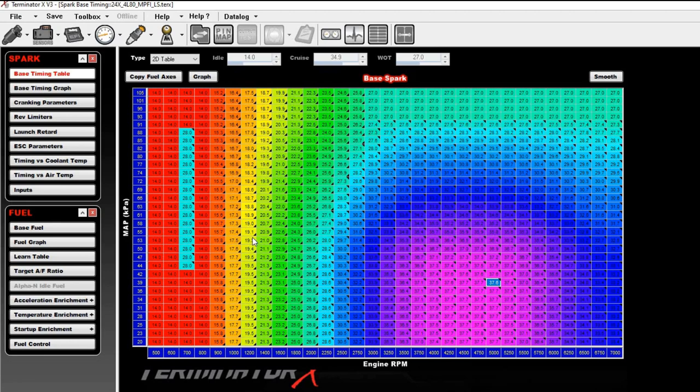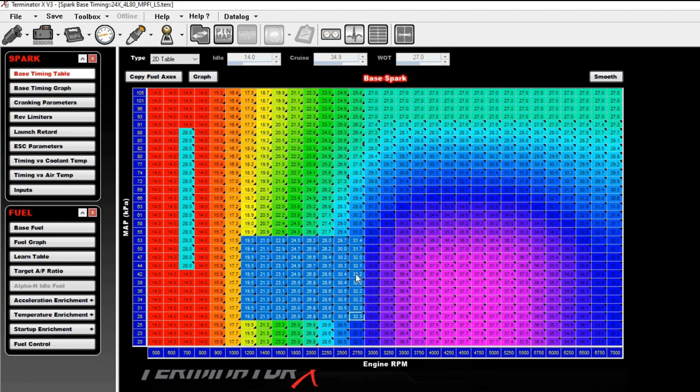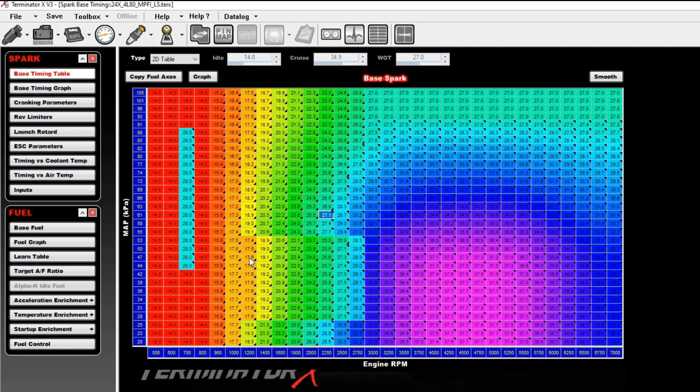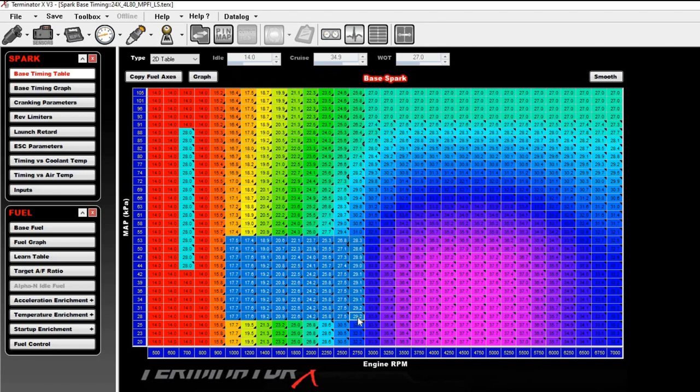What you can do is come in here and grab those cells. Just so you know, here's how you drive through the table. You would give the engine throttle, and it's going to run up through here where my mouse is. Go up to wide open throttle. You're going to make your pull. You let out of the gas, and it drops straight down at that RPM, and it's going to drive right back through here to your idle. And so you could grab this region right here, and you can Control-Left key, say twice, and that'll just knock a little timing out of it. You can keep doing that a little bit more.